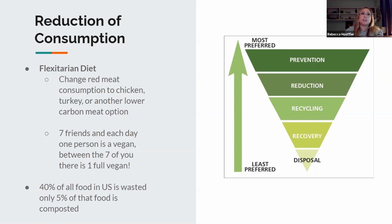Another great idea, now that we're all home, is to try home composting. And I'll send out a video that will show you how to make your own compost at home for about $18. It's called bin composting, and it's a really accessible way for people to get involved, especially if you have children at home and they're looking for things to do in this new world that we live in. Composting is a great chore to participate in.